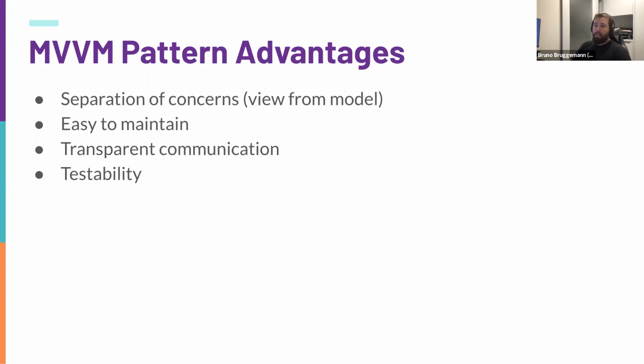And the last one is how testable this architecture is. It's really easy to test because, as I said, all the concepts are very well separated. So making tests for your model layer or your view model, or even not for the view itself, but for the communication, the bindings, is really straightforward. I'll put some examples as we talk more about that.